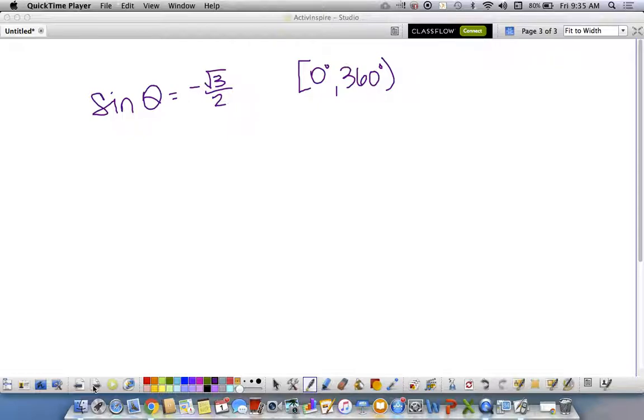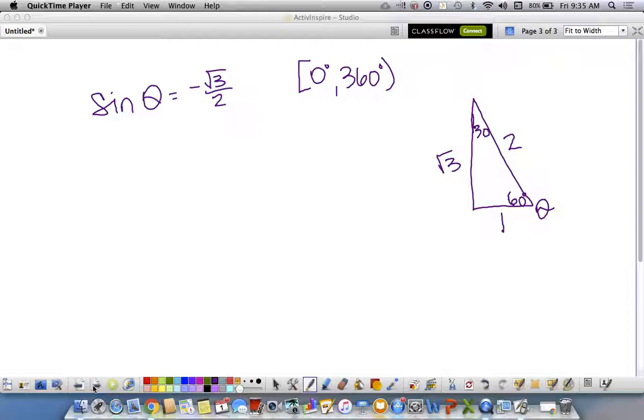Is anybody going to draw a triangle? If I draw a triangle, what am I thinking about? An opposite, that is square root of 3, and a hypotenuse, that is 2. Maybe you automatically know what it's going to be. I don't always remember. And then I have to finish my triangle, so that would be a 1. What's always opposite 1? 30 degrees. So what is my theta? What angle is it? 60 degrees. Is my answer 60 degrees?